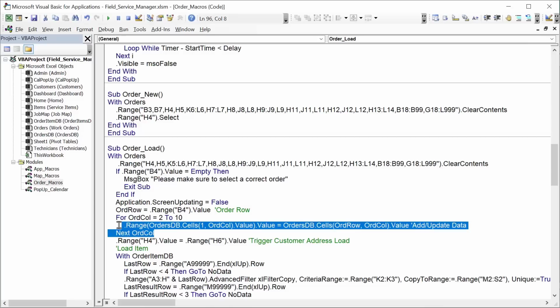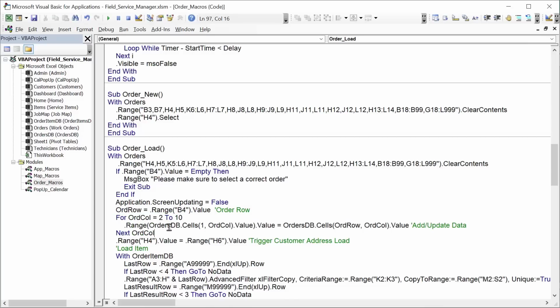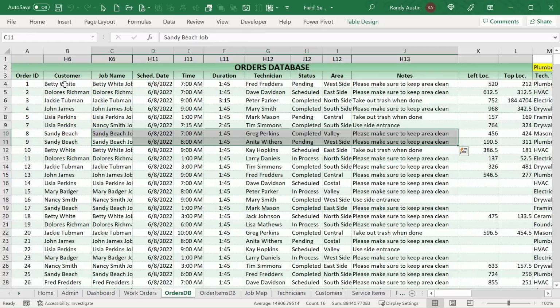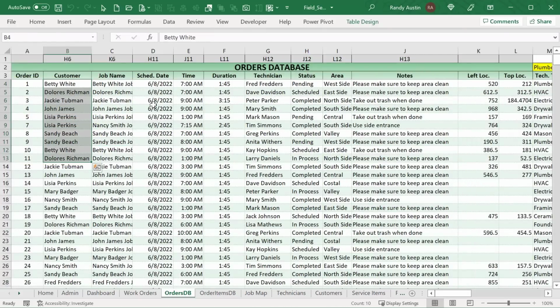And then again, we're going to use the reverse data mapping, just as we did with save and update, except this time we're simply extracting the cells. We are going to get that cell from row 1 of the orders, and whatever is in that order row and that order column, we're simply going to place it in that cell directly on the order screen, whatever that cell is. Okay, then I also want to make sure that we add in a customer. Now notice, inside the orders here, we're only saving the customer name. I'm not saving the customer address.